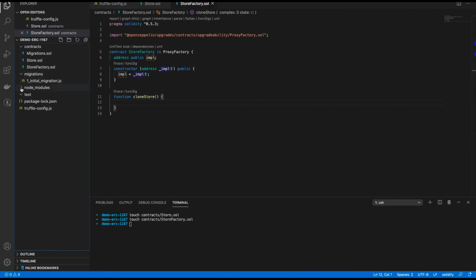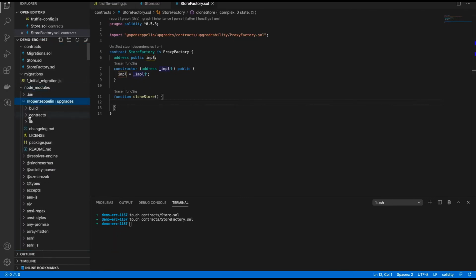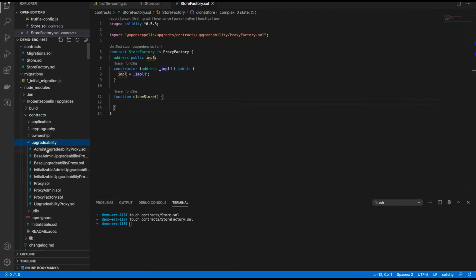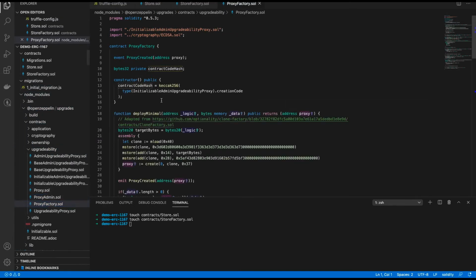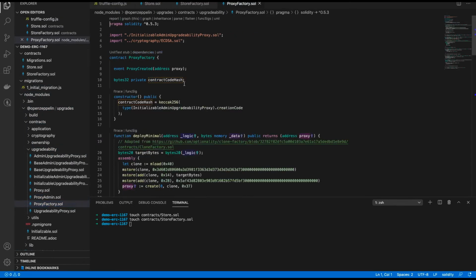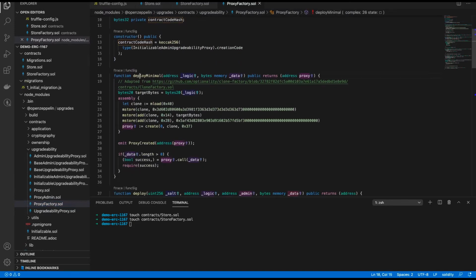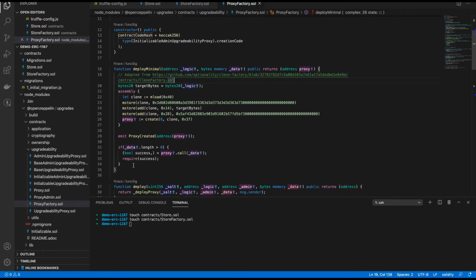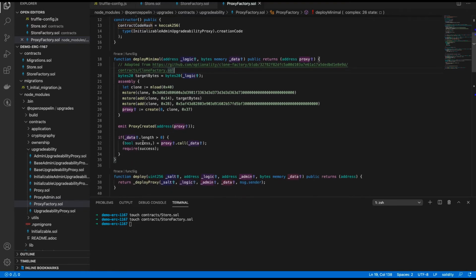So if we go over the node modules, OpenZeppelin contracts, upgradability, you can take a look at the ProxyFactory that I'm going to be using. And the function that we're interested in is this one, deployMinimal. And you can see that it's been adapted from this repository here, the clone factory, from optionality. But I'm just going to use this one because it basically uses node modules, and we can make use of this ProxyCreated event in a second.